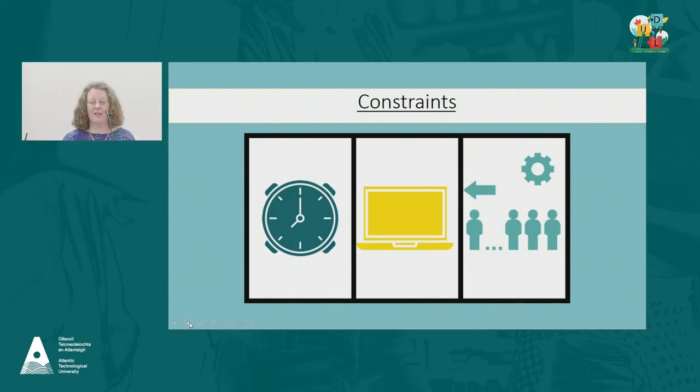So the constraints, as I said, and everyone faces them here, is time. How do you get this in? It's your resources. What do you have access to? And GDPR is also an issue when you're dealing with students. So really, the only resources I had access to were ones that were within the Microsoft 365 Office suite, because it was provided by the college, and also anything that had been pre-approved the library has, because we have several platforms that we have pre-approved, like our WordPress website, and that's underpinned by another app that's specifically for libraries.